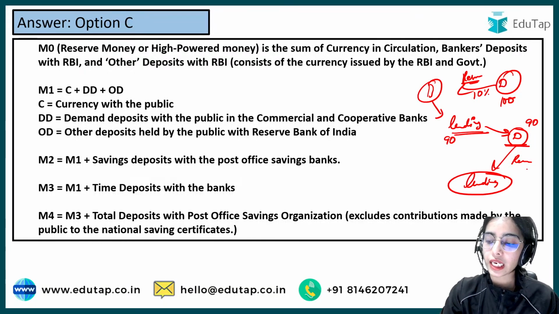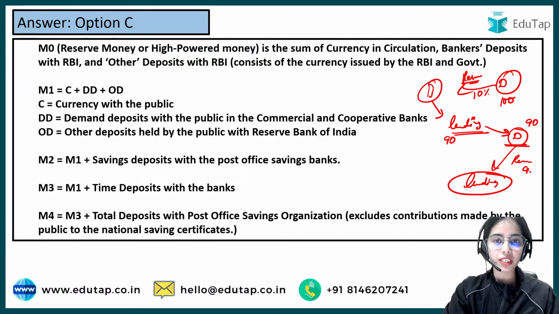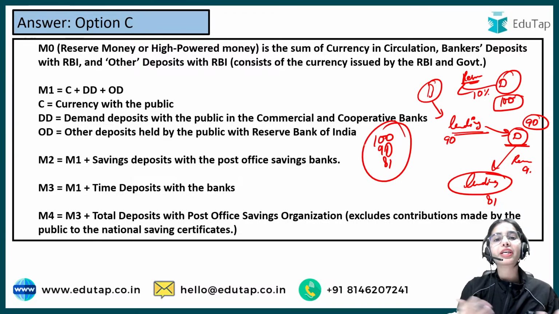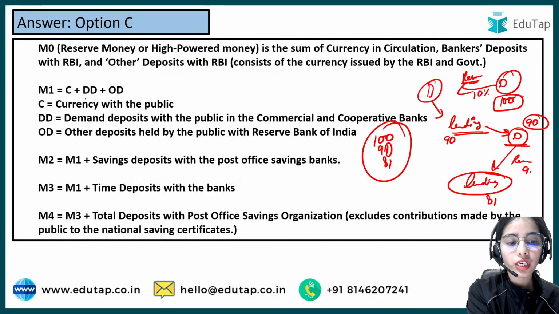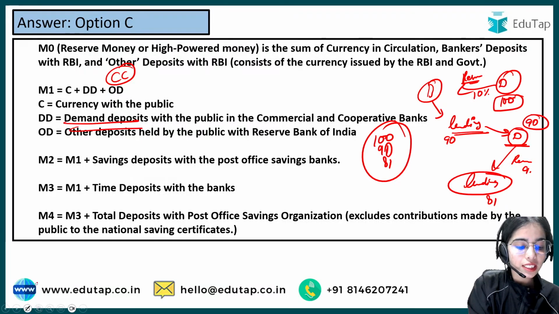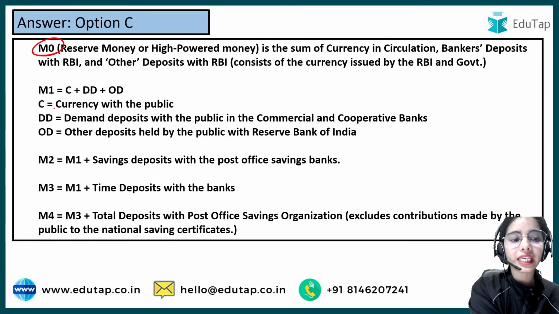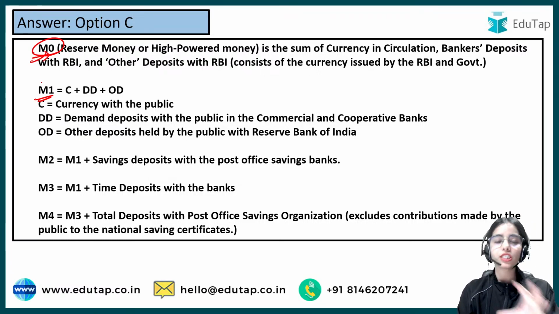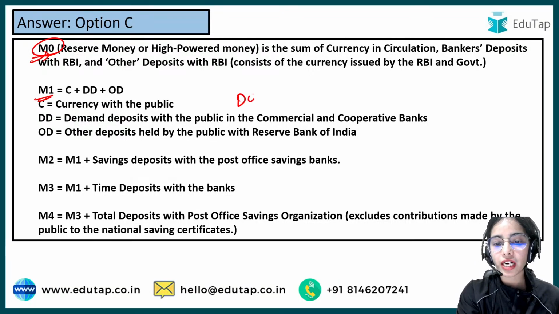10% that we can say, that is 9 rupees was kept as reserve, 81 rupees was lent. So from the 100 rupees, then there was the 90, then 81. So the money supply can be created by the banks through the process of credit creation by using the demand deposits. That's why there is the difference between the high powered money and the M1. The high powered money does not take into account the demand deposits or the deposits that the banks are keeping.